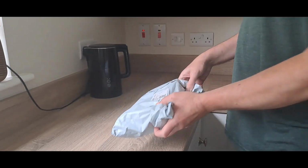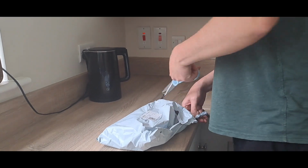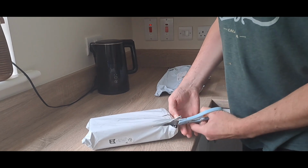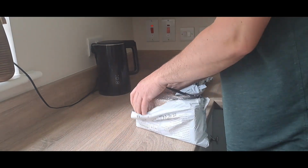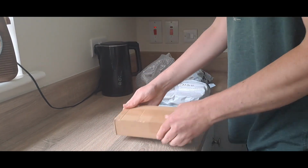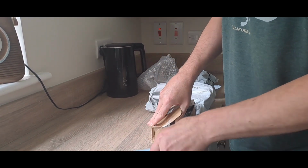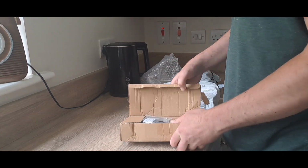Right, so here we have it. Cut her open there and have a look. Try not to put my fingers up in the brokers. It seems to be well packaged. Eventually get into it. Now bear in mind this was 13 euros.